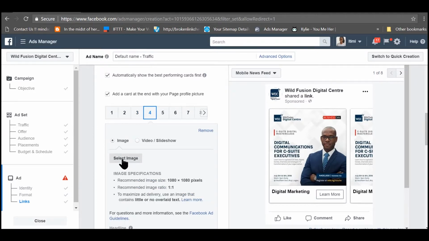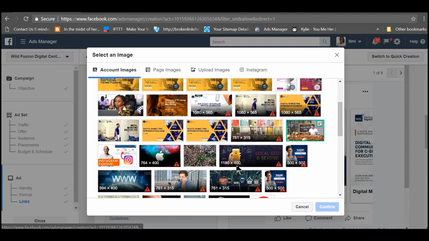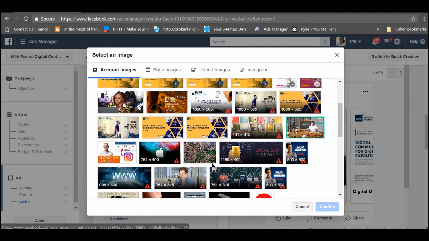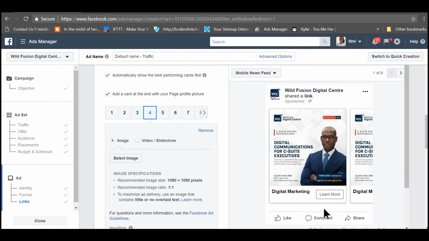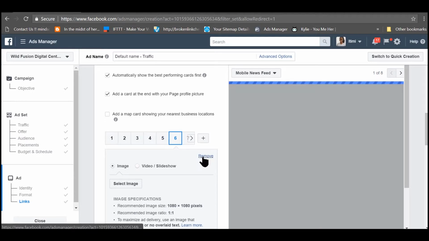And then for the fourth one, I'll come back to using an image. Okay, and then I'm going to delete the remaining cards because I don't have enough creatives for that.